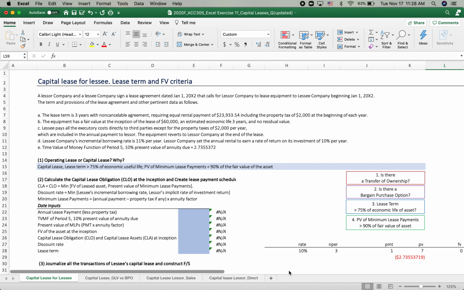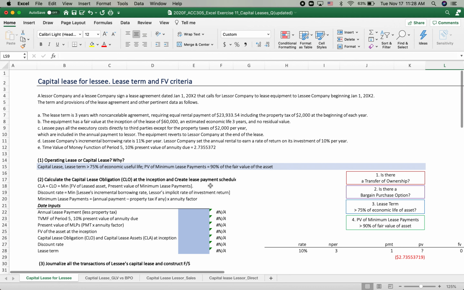That means that the lessee uses the capital lease asset most of the time and most of the value, and ownership is transferred. And the bargain purchase option is an option to purchase at a value lower than the fair value at the end of the lease term. So the transfer of ownership is almost guaranteed.